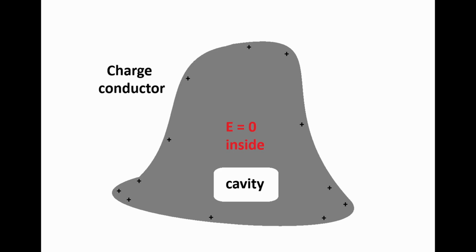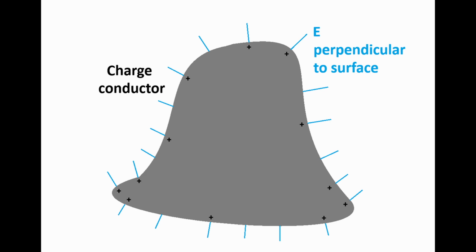What happens if there is a cavity within the conductor body? Would it be possible to have charges distributed along the walls in the interior? The answer is still no. Outside of the conducting surface, the external electric field will always point perpendicular at all of the points on the surface. If this was not the case, then there'd be an electric field component along the surface horizontally, which would result in forces on the surface charges to produce current. Again, this does not happen.